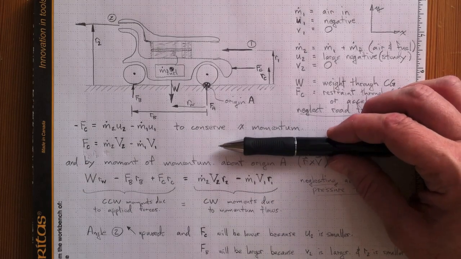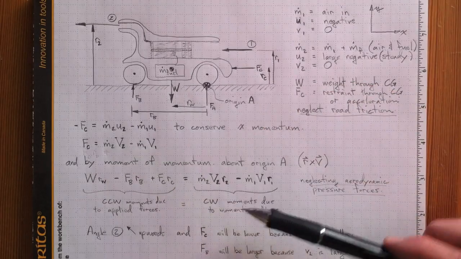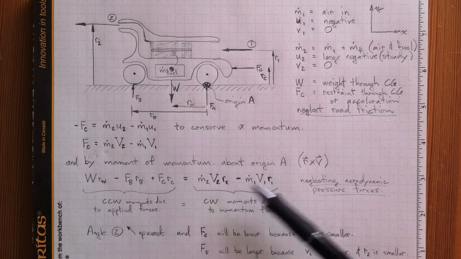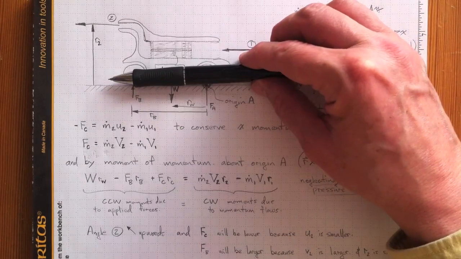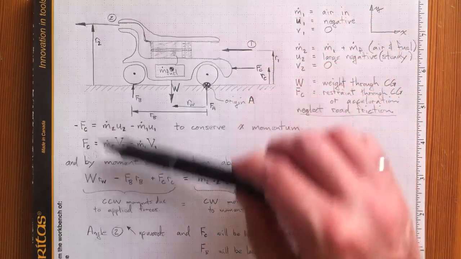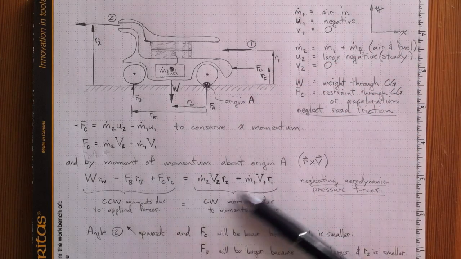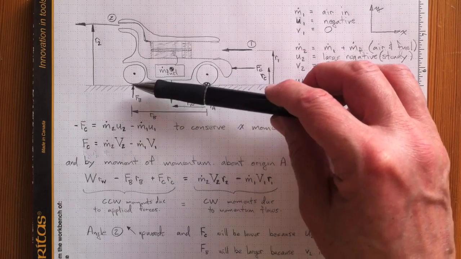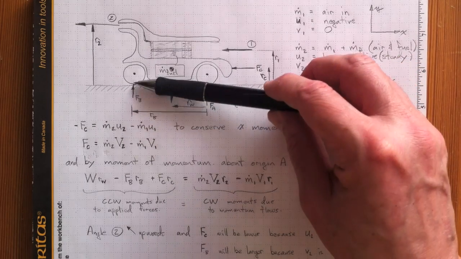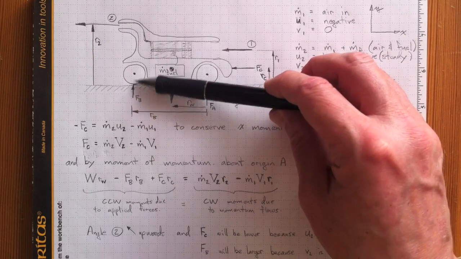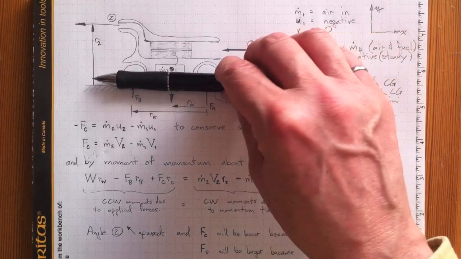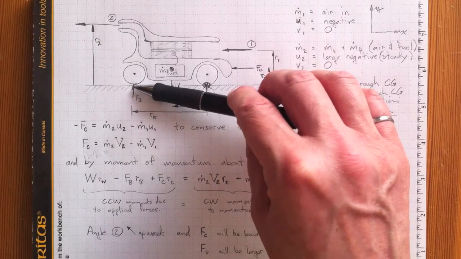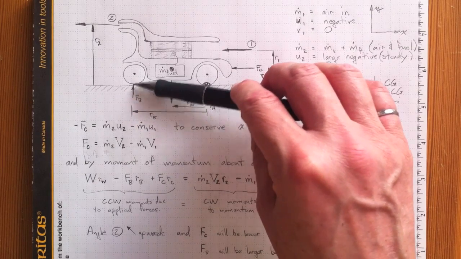So if we know something about the flows and the dimensions, we can figure out what Fc is. If we know what Fc is and we know what the thing weighs, then we can figure out Fb based on the flows. And that'll tell us whether or not these back wheels are going to lift off the ground. We want Fb to be a positive number. And we can punch that information in and from our momentum balance, cross product with the radius, the moment of momentum equation, we wind up finding out is Fb positive or negative. If Fb is negative, the car is going to flip over. If Fb is positive, the car will stay on the road, although it may not have much rear wheel traction if Fb is pretty small. So we might want to increase Fb to at least get it to track smoothly.